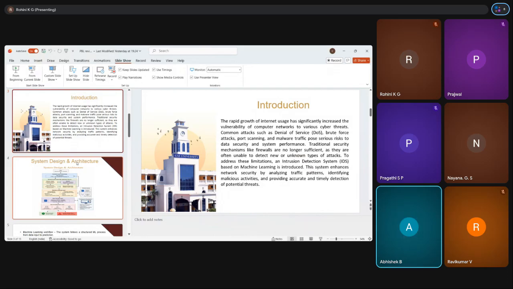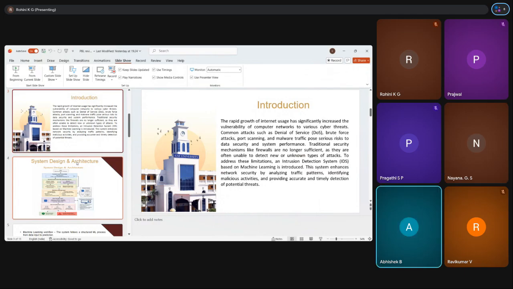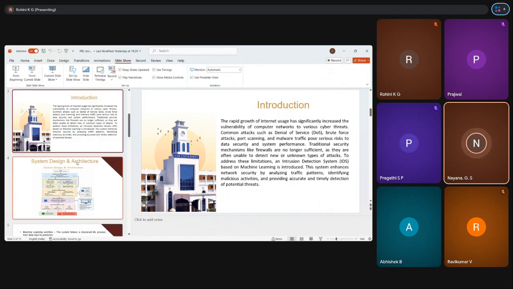Main difference. Which is more secured, IDS or a traditional method? IDS, ma'am. In traditional method, which methods or mechanism you are going to use?